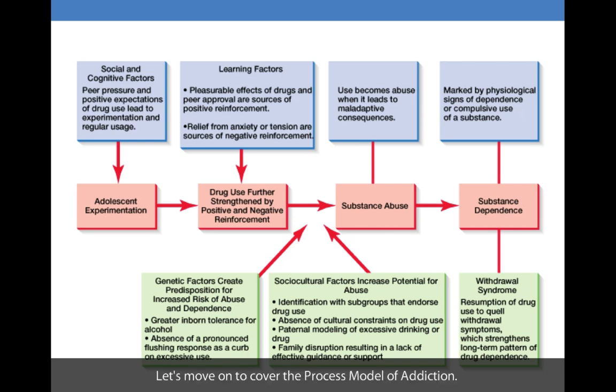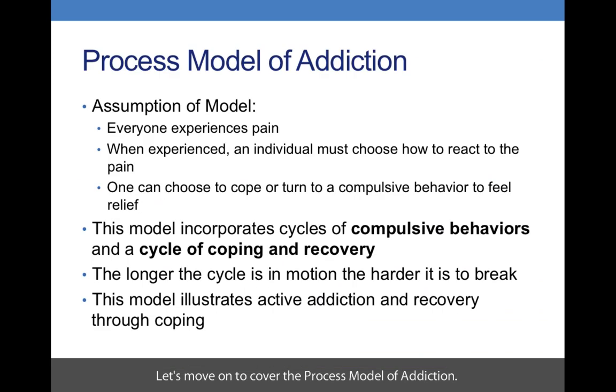Let's move on to cover the process model of addiction. The process model of addiction was created by Dr. Kitty Harris in 1995 and focuses on the systemic and developmental nature of recovery. This model is not covered in your textbook, so we will spend a larger amount of time discussing this model in today's lecture.